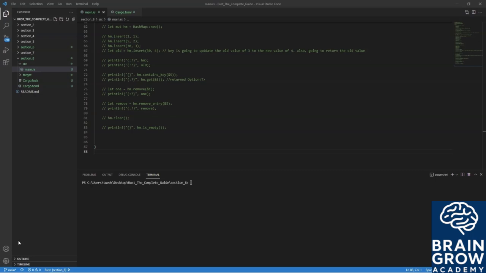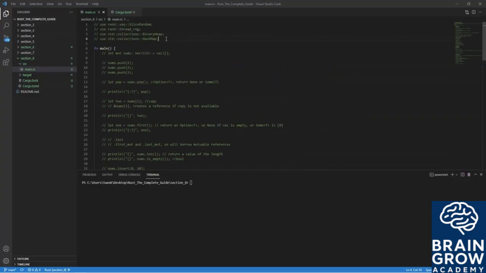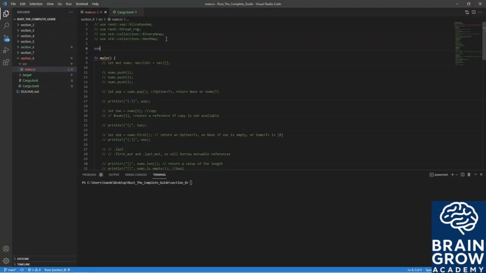So, like maps though, there are two sets Rust gives us, a HashSet and a BTreeSet. And again, HashSet and BTreeSet are similar, so I'm only going to show you how we can use a HashSet. So let's start out by adding the HashSet into our scope.